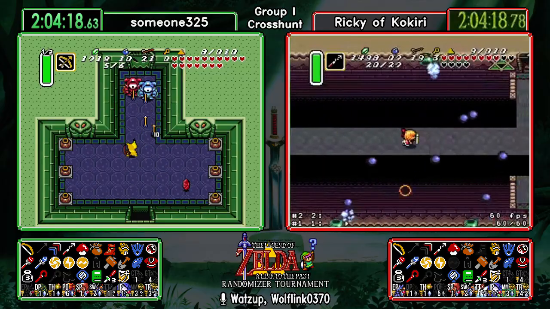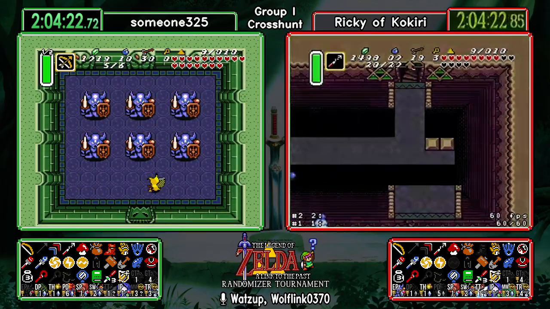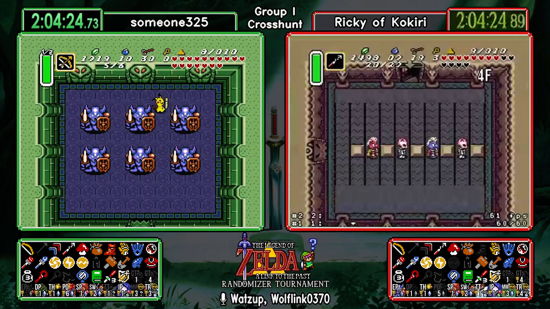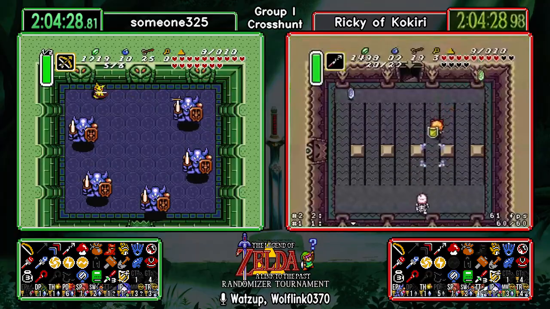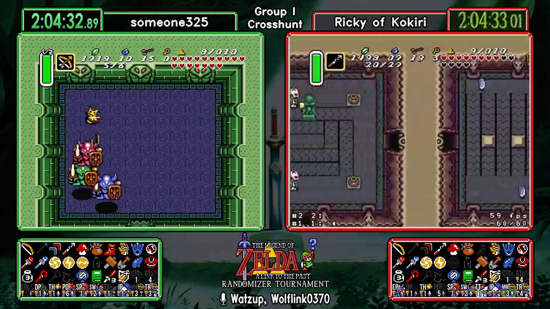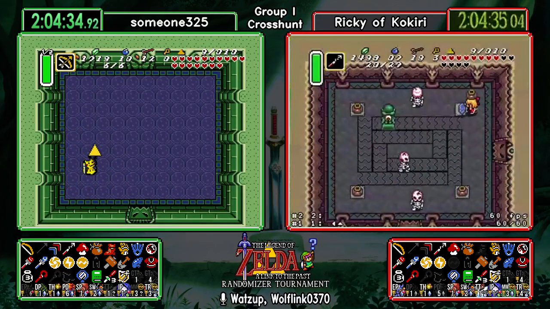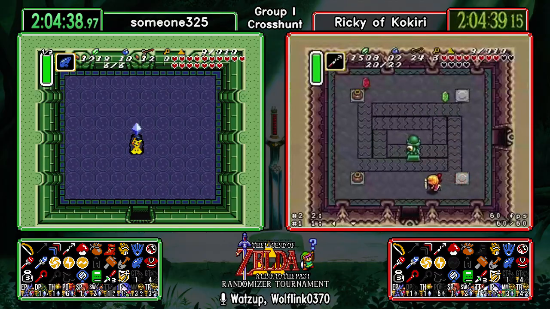So, folks, as a reminder here, once they get the 10th triangle here, they are not automatically done with the seed. They must go and defeat Ganon. We know where Ganon is, so it's just a matter of going over to the Lost Woods drop down. There's triangle number 9 as Ricky is in the gauntlet.